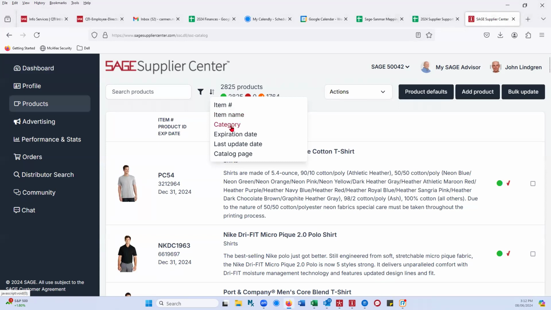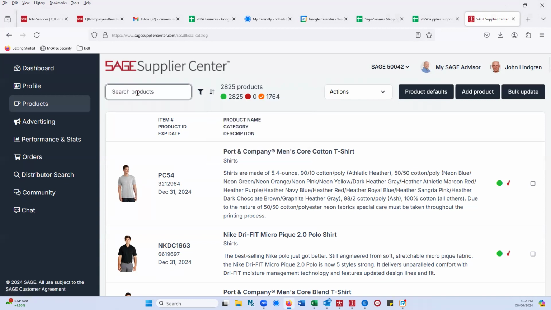Most of your products are shirts or pants, but if you wanted to just work on your backpacks, you could do that as well. You can just type in backpacks here and it would pull up your backpacks. So it's more user friendly than the old app was when it comes to finding your products.